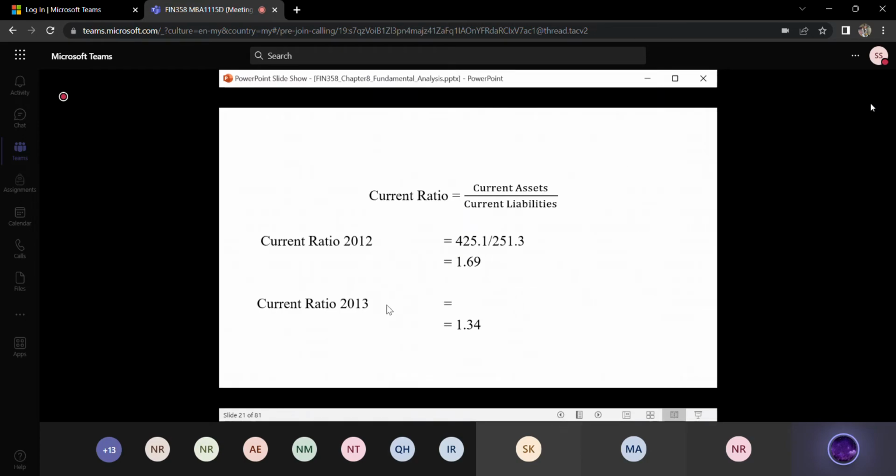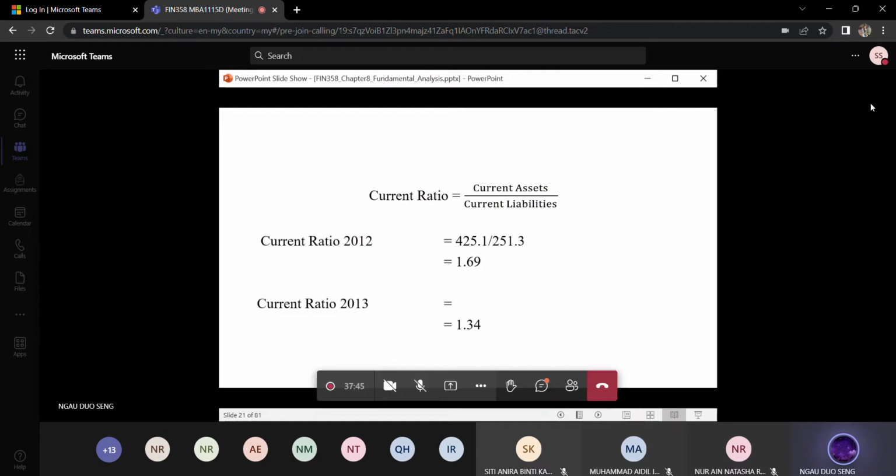So you give me the working, how we get year 2013. And then you key in the working in the meeting chat, how you calculate year 2013. So you take out the balance sheet from earlier.